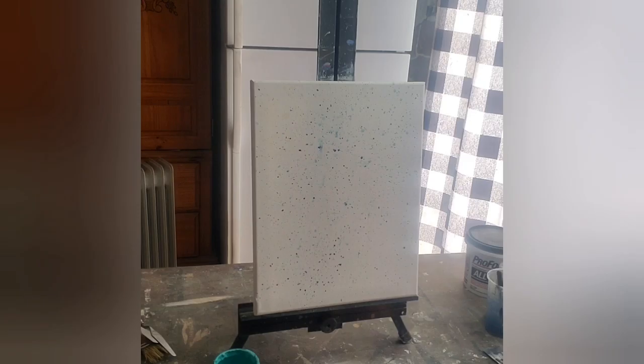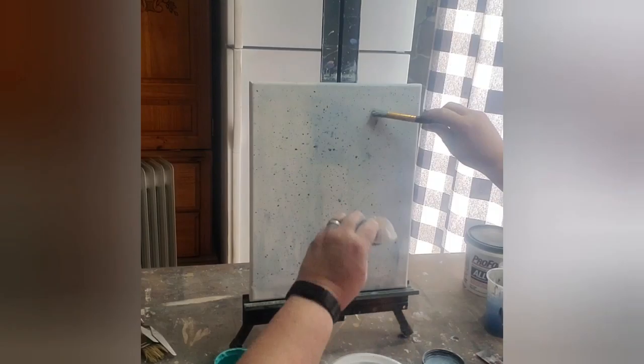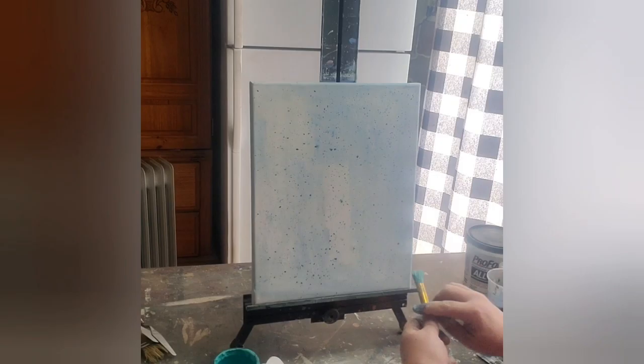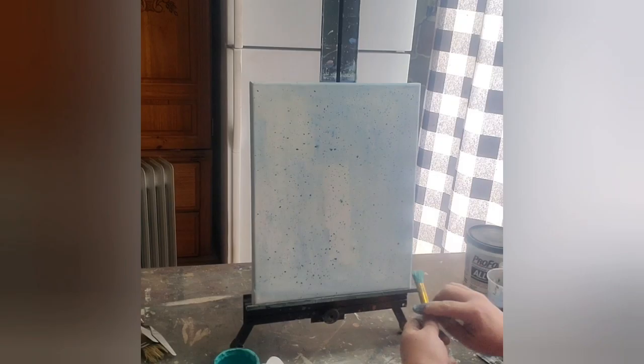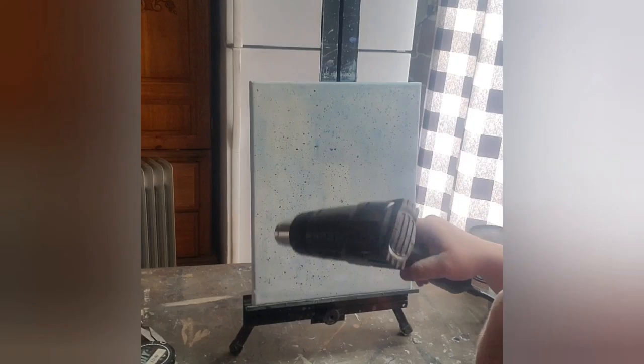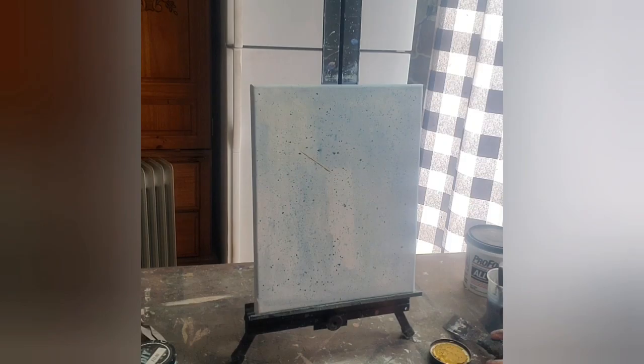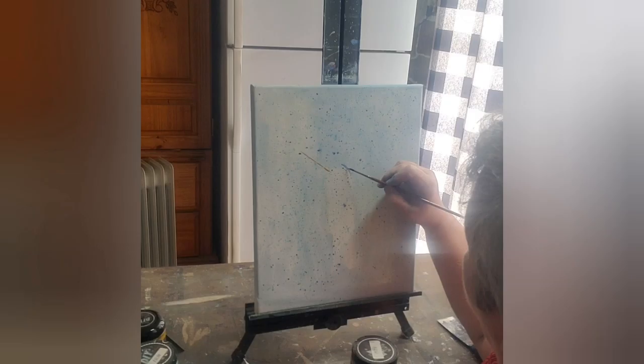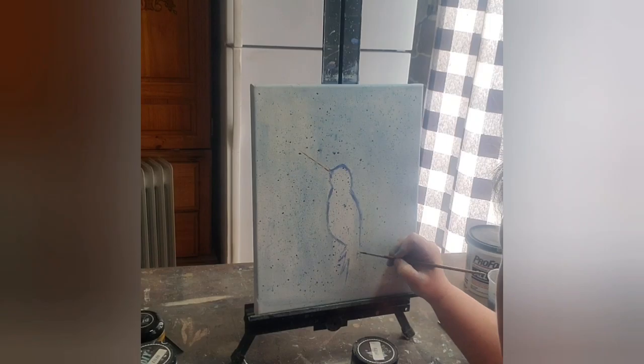So what I'm doing is really watering down some DIY Old 57 and splattering it onto a blank canvas. I also watered down some Bunker Hill Blue from Dixie Belle and splattered that, then dried it. Now I've got some Petal Pusher by DIY, really watered down, and I'm just staining the canvas so it has a blue look but more of a watercolor look — just doing a glaze over the canvas, other than where the bird will go. Then I decided I needed more Old 57 splattered back on there.